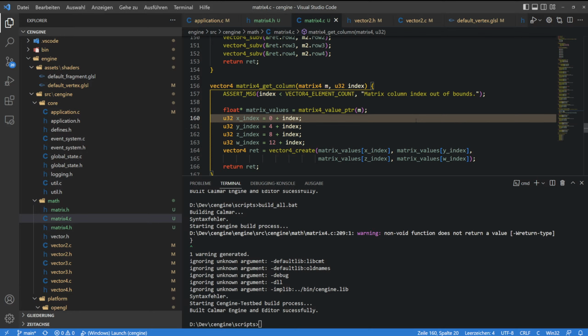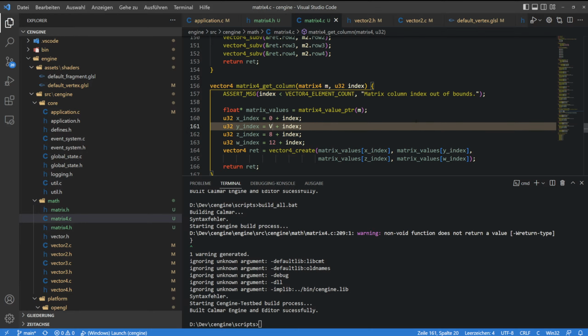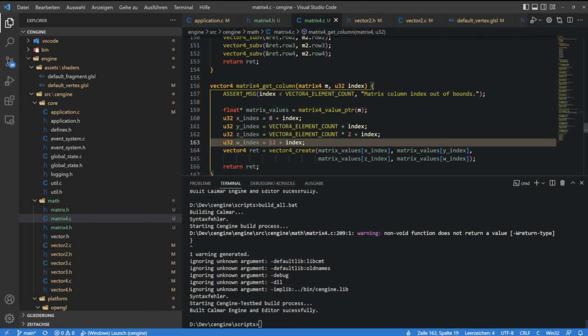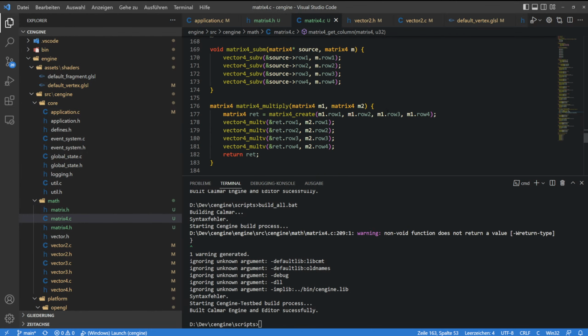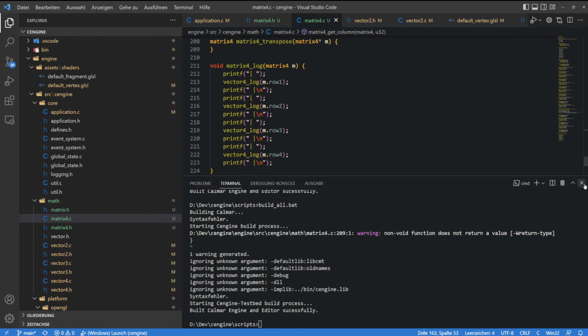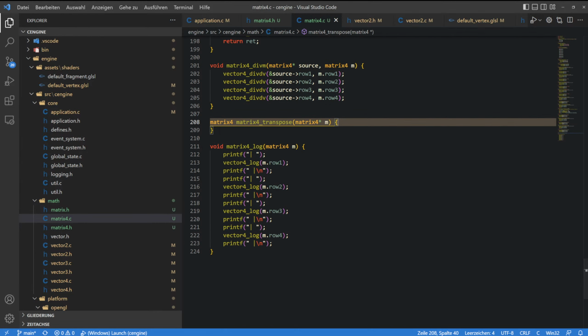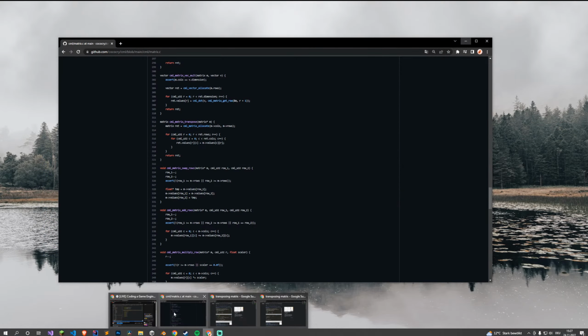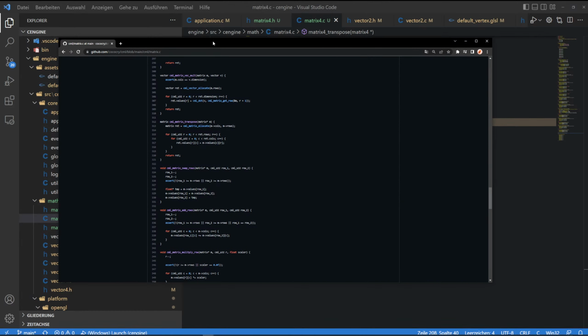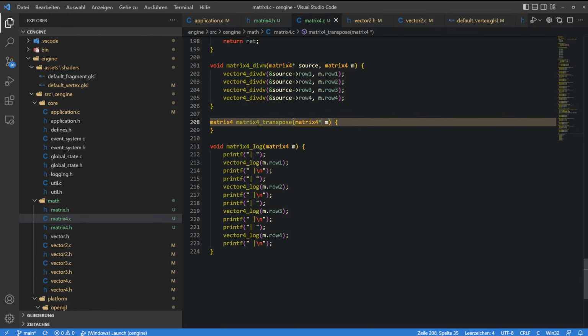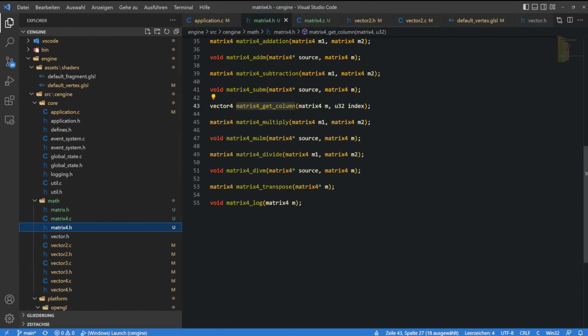So we can do, we could do vector for element count times 2, element count times 3. Okay, now transposing is just, well, okay, let's just not do that.